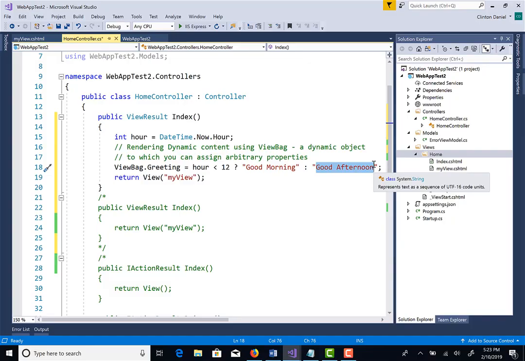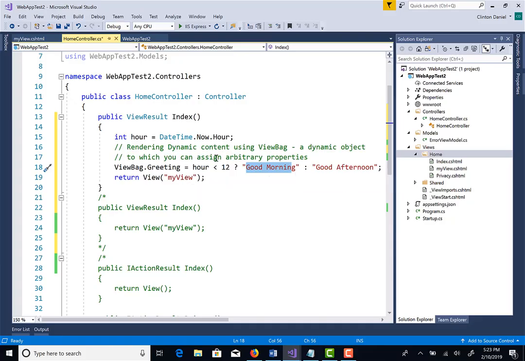In other words, if it's 12 or greater, it comes back as the integer value of the hour. And then all we're going to do is return my view, and the result of this object will be displayed. One of these two strings will be displayed within this view.